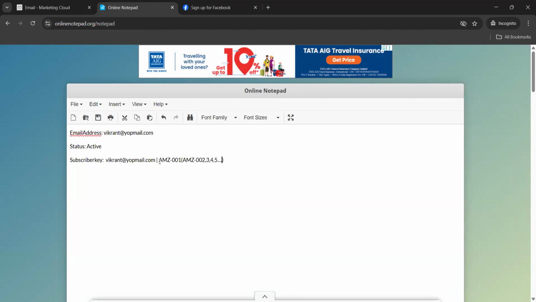The number of records you add, the system will automatically keep on assigning the last number used plus one. If the last 001 was used, the next person will receive 2, next 3, next 4, and 5. This kind of logic can also be applied for the subscriber key column. That is different; we won't go into that right now. So this is what we get initially whenever you get added to the list.